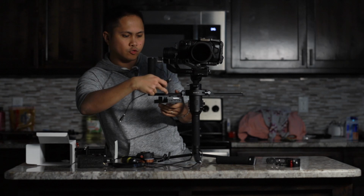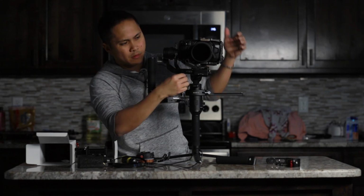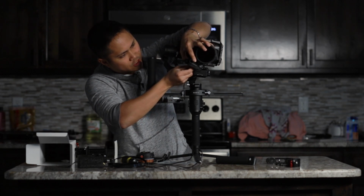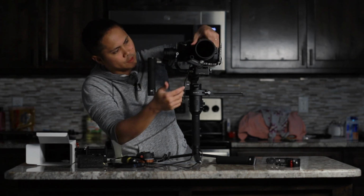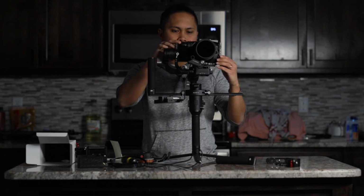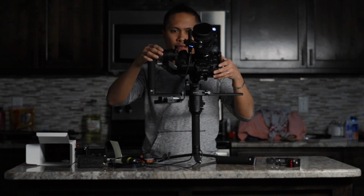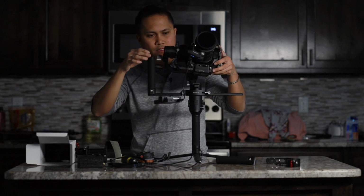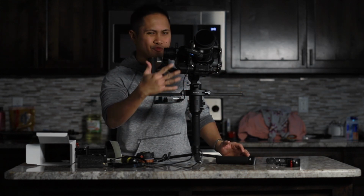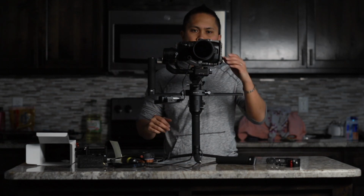Now what's cool is the actual battery pack is not part of the slate, so you don't have to worry about the balance, but you do have to worry about this right here, because I'm pretty sure this is gonna change it just slightly. Yep, there you go. That power is on, perfect. Now I have power on my Nucleus Nano. So now what we're gonna do, solid. Okay, so moving up, it's gonna struggle because I have a short cable here. But like I said, the cable, you can just get a longer and thinner one. So let's go ahead and keep going just for the sake of this video.